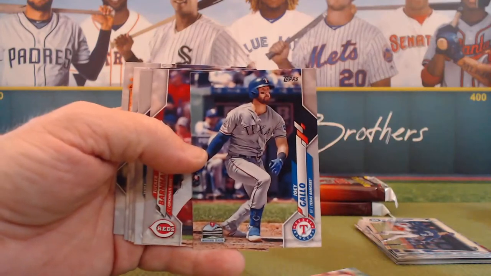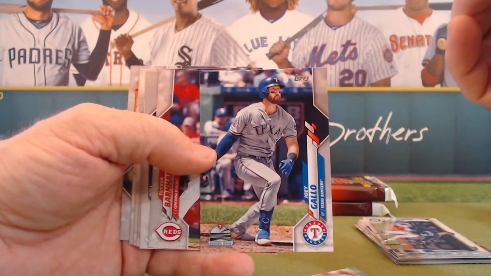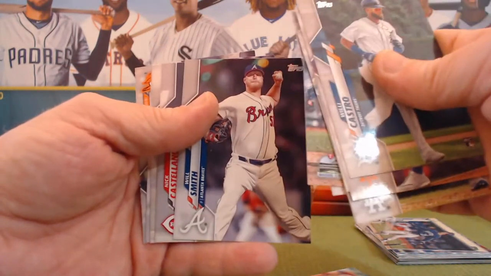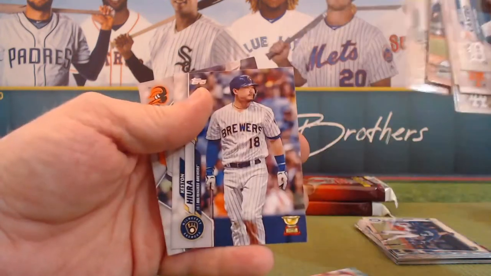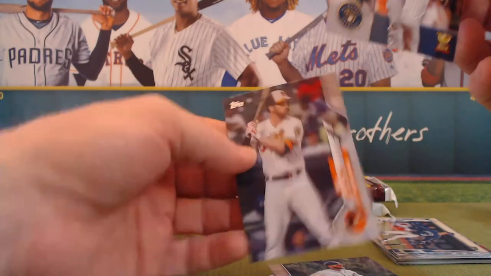I always like that picture in this series. You get the new Texas Stadium emblem, but a pretty nice picture of Joey. Good power hitter for them. Tucker Barnhart, Will Smith, the other Will Smith. Nick Castellanos, Chris Davis, Keston Hiura, and Trey Mancini.